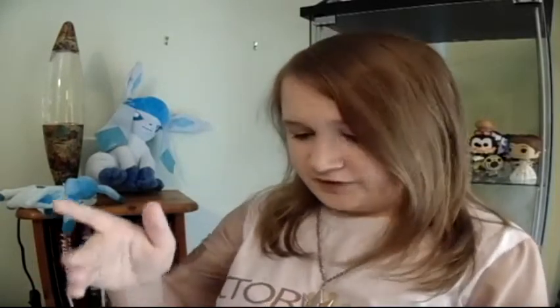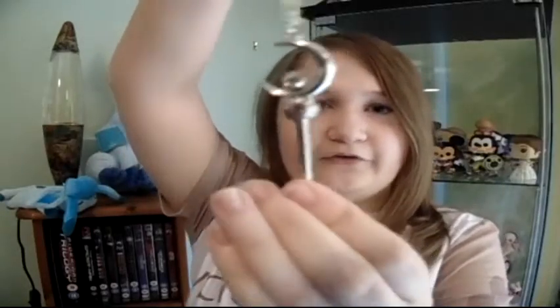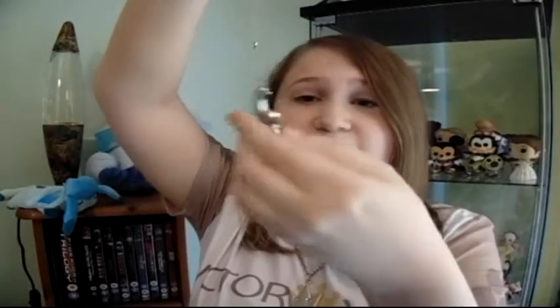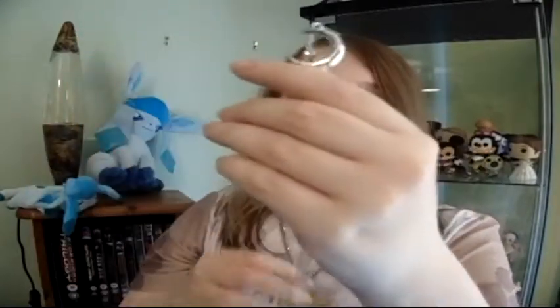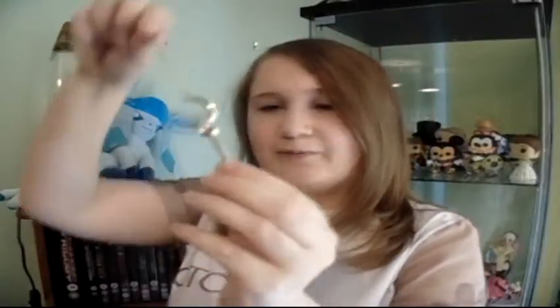The next thing I'm going to show you was a late birthday present that I got from my friend Rachel. I got this, which is a Sailor Moon necklace with the Mooncrest wand, which I absolutely love because it's so iconic — it's her first weapon and obviously my favorite weapon. I absolutely love this so much, it is so pretty. So I'm really happy with this. Rachel, if you're somehow watching this, thank you very much.